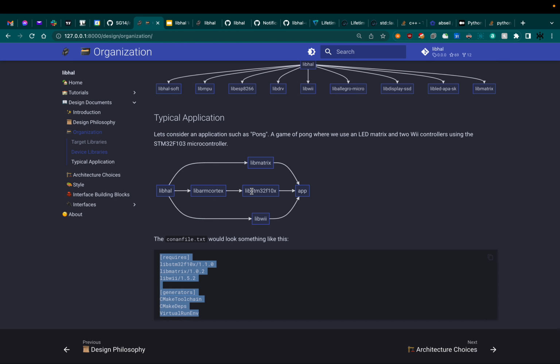So I realized that you could make a Pong application on its own that does not require any particular drivers. You just have to give it the bare OS or the bare hardware interfaces, and as long as you gave it the right things and those things work, then you're fine to go. All that needs to happen is someone takes that library, downloads it, calls its only function, which is Pong, and runs it.